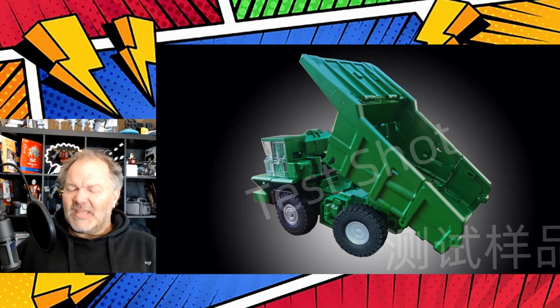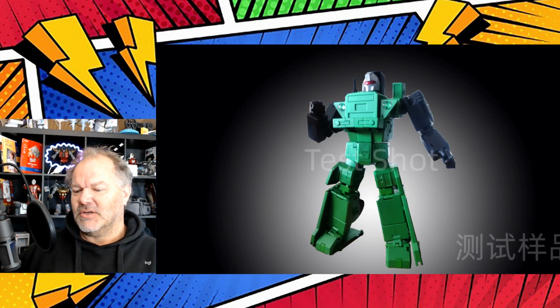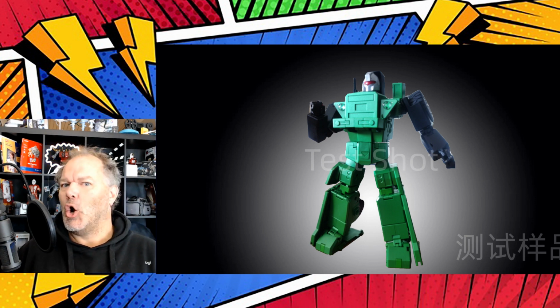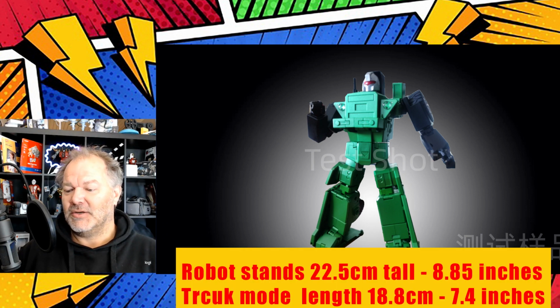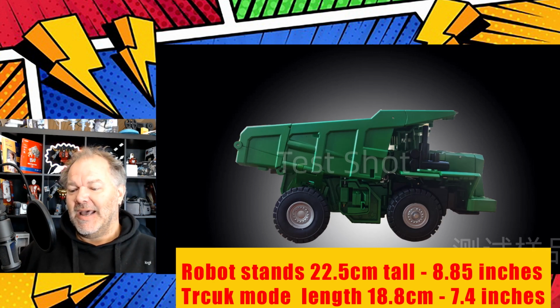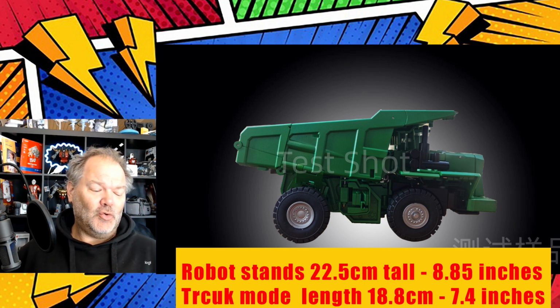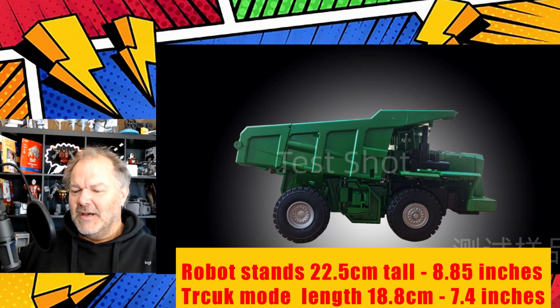Now, to let you guys know on the information of the figure, it's going to be the robot himself, BIGLOAD. Stands at 22.5 centimeters tall. In truck mode, his length is 18.8 centimeters. Unfortunately, I don't have that in inches, so all of you that use the Imperial method, you'll have to do the conversion yourself. I am sorry.